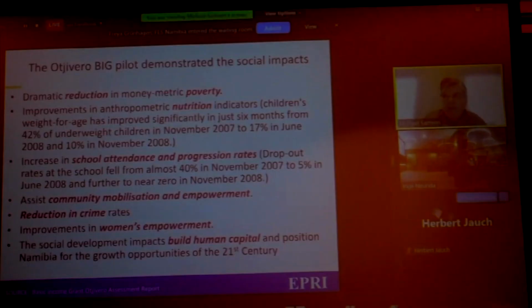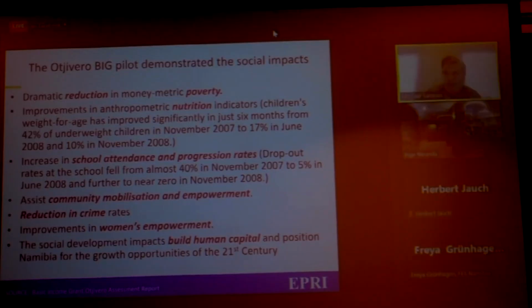But here in Namibia, as many of you I'm sure are aware, the pilot in Otjivero did demonstrate vitally important social impacts, first in reducing poverty, but also in strengthening a range of developmental impacts, including nutrition, where weight per age for children improved significantly. We saw significant increases in school attendance and school progression rates. The grant helped mobilize communities and supported empowerment. We saw reductions in crime rates and improvements in women's empowerment.